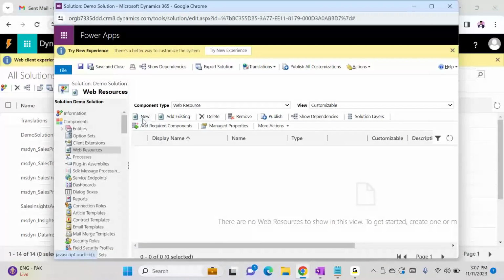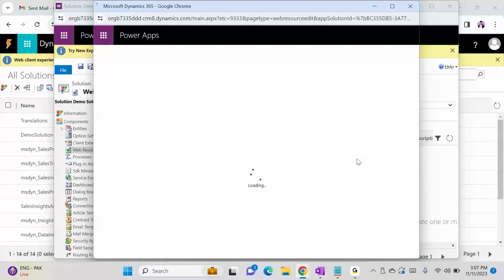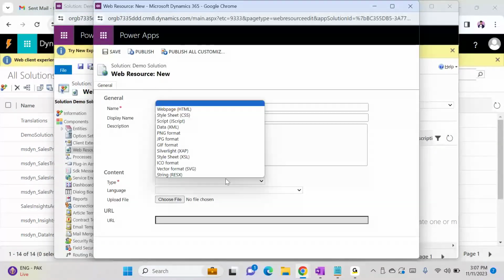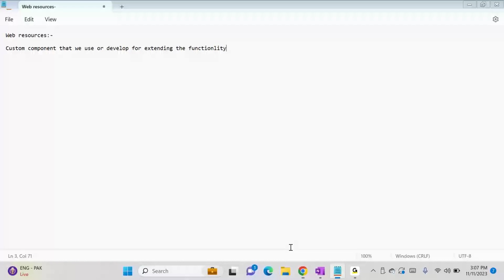Okay, we can create a new web resource. So what are web resources? What types can we create? If you see this, we can create HTML. So these are the types of web resources.